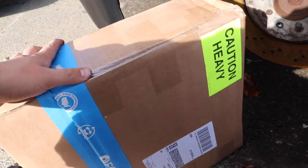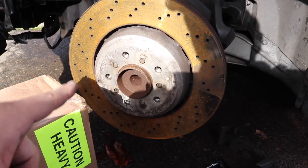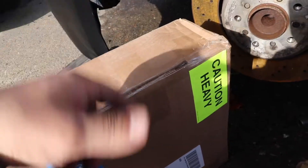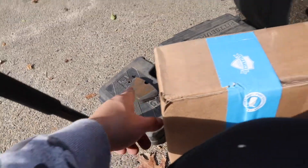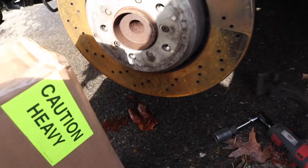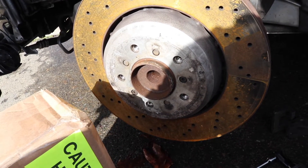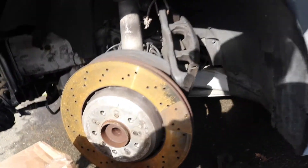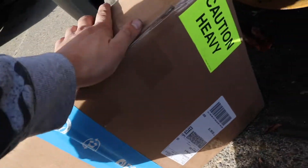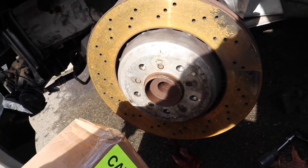The rotor — we're gonna take that one off first. Let's remove this one first and then put the new one on. But first we're gonna have to sand down the brake pads because they've got some rust. It's been raining the last four days and the car has just been sitting — so sad. I'm anxious to get back on the grind. Hopefully this helps the vibration go away.